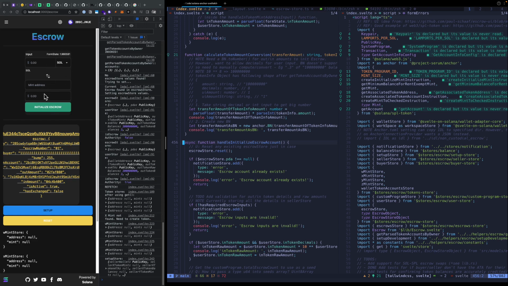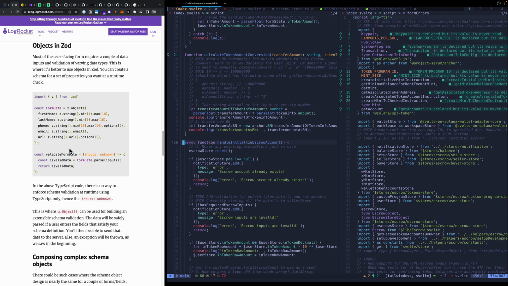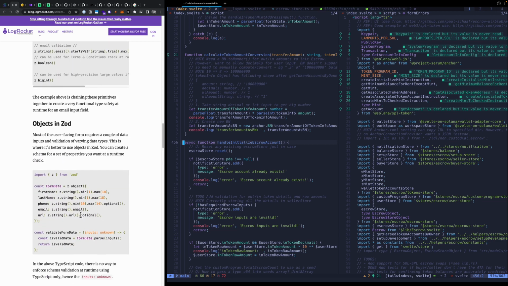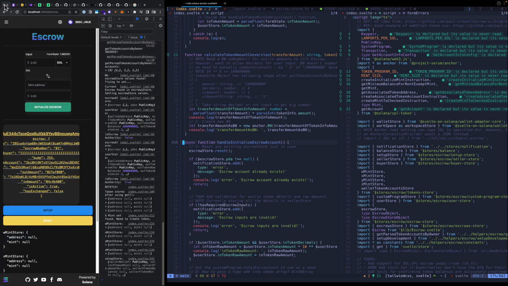It recommends that you put it all as an object and use a Zod object for form data, and it just grabs all these things, and you can add custom error messages inside. And then you pass this object, like validate form data, parse that. It's just like, is it validated or not, true or false? And then you can use some error messages generated from this to display in the UI, maybe below or something like that. So I want to try that.